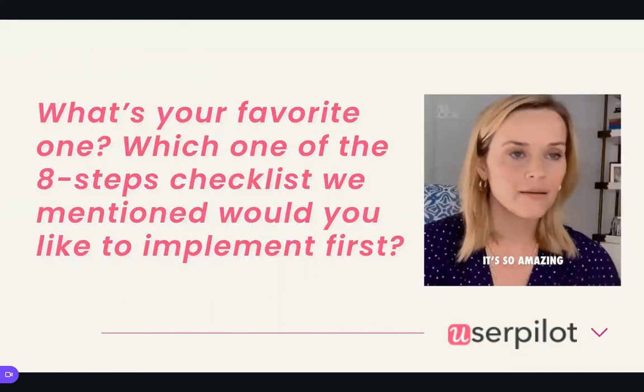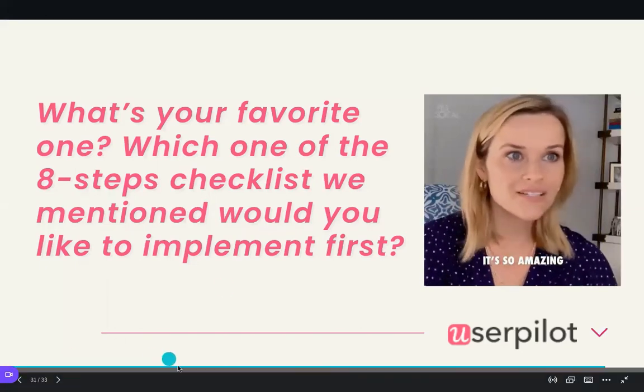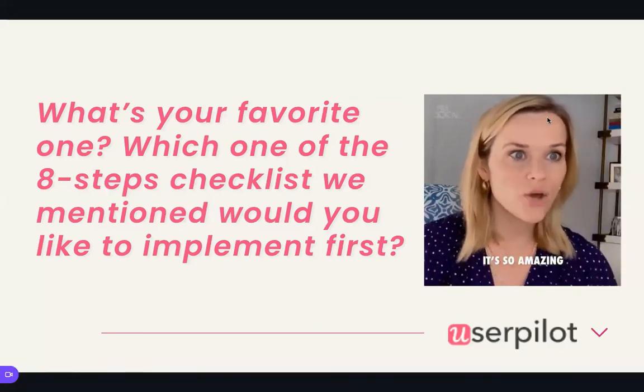I know I was too quick, but I hope you liked the presentation and the steps. Tell me now in the chat, which step do you like the most? Which of the 8 steps I mentioned would you like to implement first? And please let me know if you have any questions, or if anything wasn't clear in the presentation. I'd love to have your questions now.